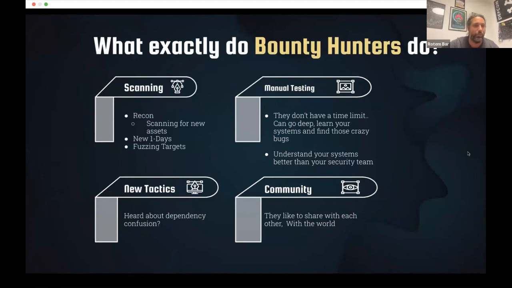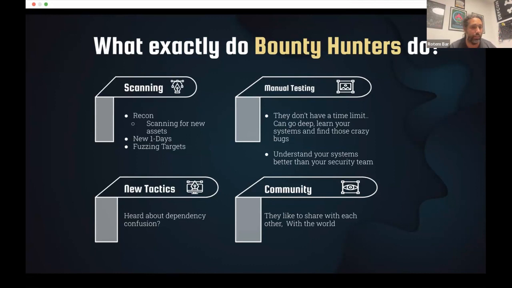And then they will go and do all the recon and scanning and subdomain enumeration and look at everything over there. They will do manual testing. A pen test sometimes has a 100 hour limit, but the bug hunter doesn't have this limit. He can think about it and go again next week or in 2 weeks. Even one day in the shower, an idea will pop up, and he will go to the deepest and craziest areas that nobody went to, just because he's thinking about your systems all the time.